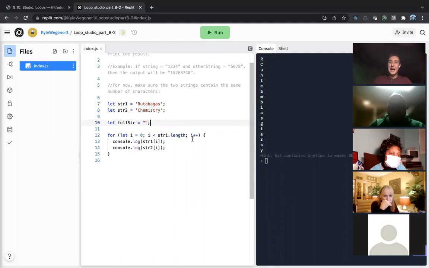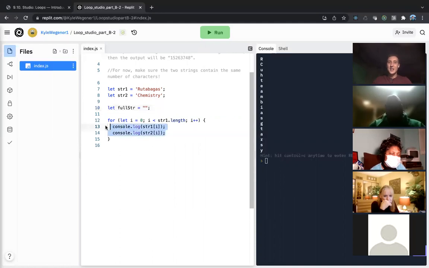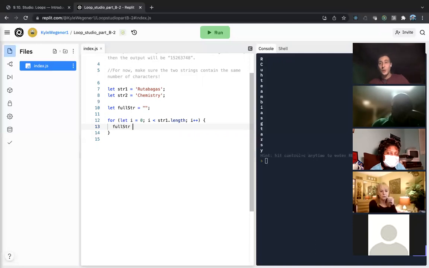All right, so now that we have that finished, I know I can access each and every single one of my characters here in the for loop. So now I need to combine everything together. In order to do that, I know I'm going to be working with my full string variable, because this is what's going to be storing that answer. So I need to be able to manipulate that. As I'm moving through these indexes from 0 to whatever, in this case 9, I need to be adding those characters into this string.